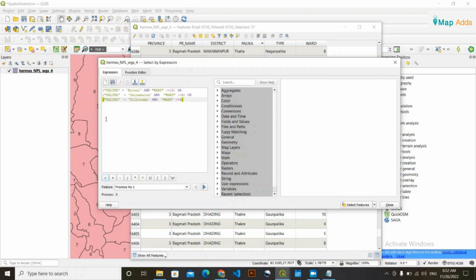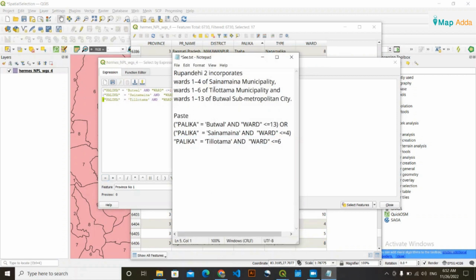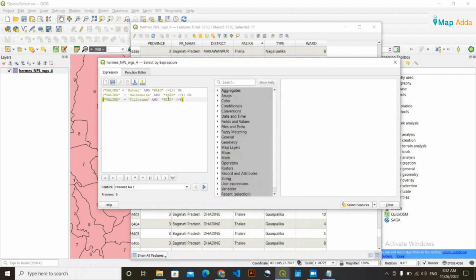Another thing here is that the Tilottama spelling is correct, and the ward selected will be smaller than or equal to 6, because the wards of Tilottama are from 1 to 6, so 1 to 6 will be selected, and the Palika is Tilottama.